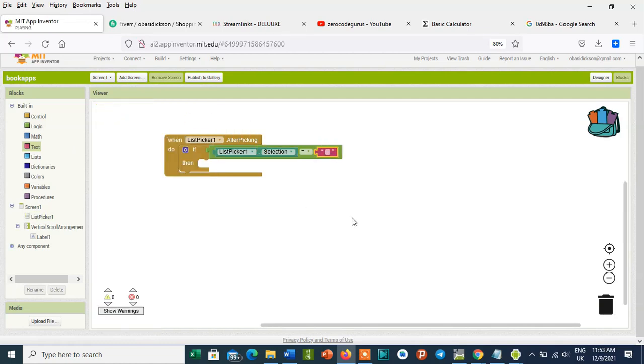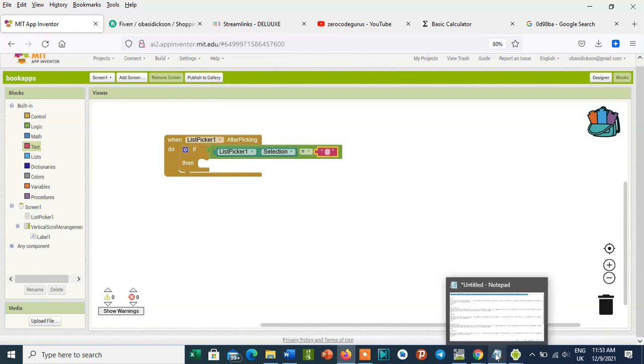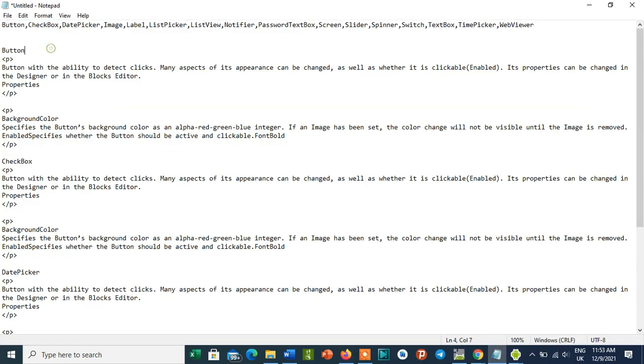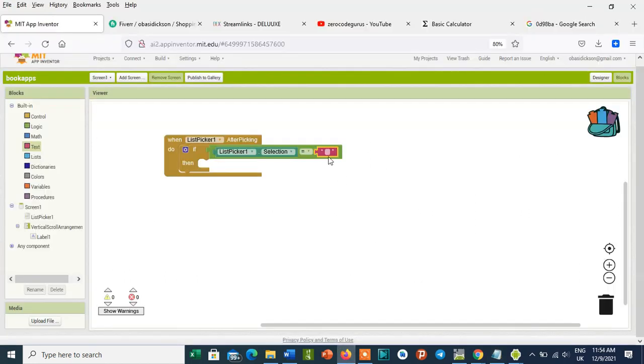So now we can go back to our text editor, get the first item, which is your element. Okay, just paste it here.